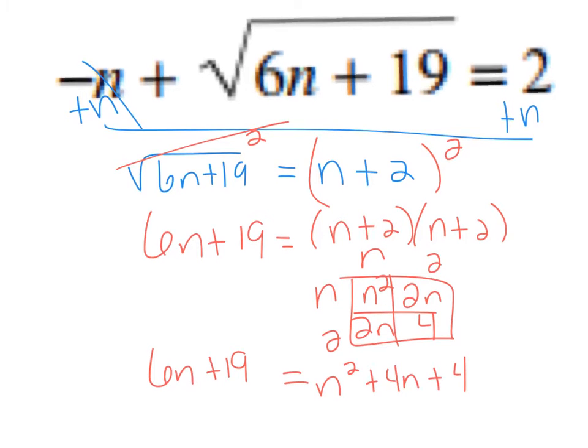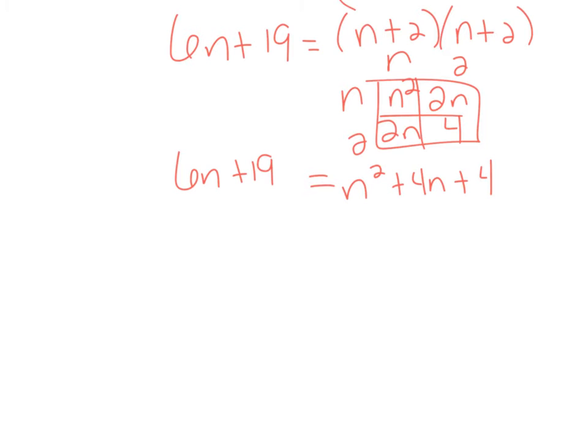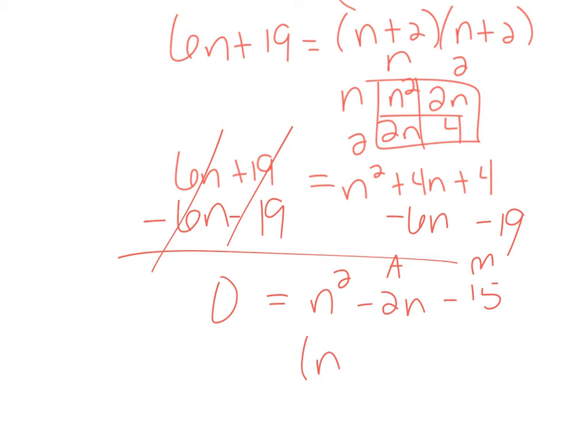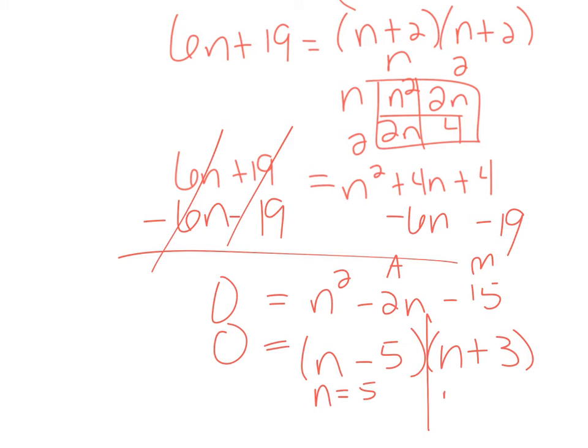And you're going to solve for n. And you should remember that n squared, or x squared in this case, likes to equal 0, but it's n in this case. So I'm going to bring these guys over. You'll end up getting 0 equals n squared minus 2n minus 15. And you're going to end up factoring: n minus 5 and n plus 3, the factors of 15 that add to 2. So you'll end up getting n equals 5 and n equals negative 3.